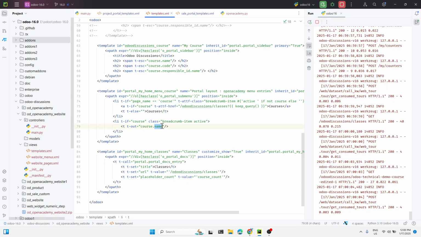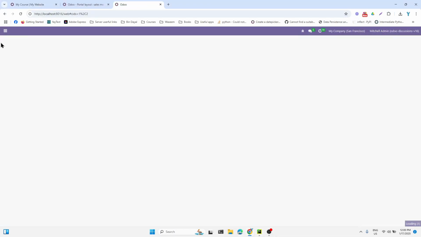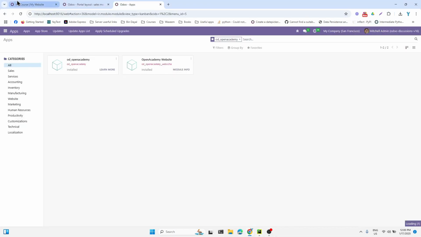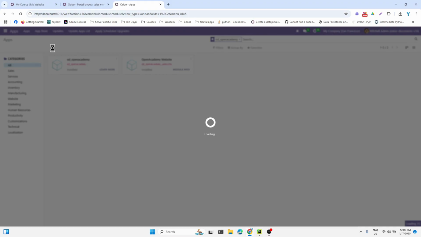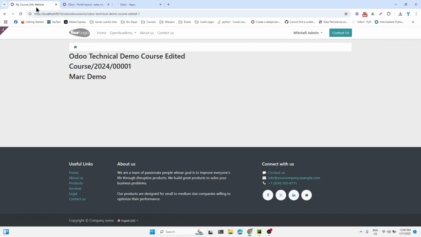So we can make it course.name, or we can make it course.code also, whatever data you want to display. Now we need to upgrade the module again, and let's see the change. Okay, the module is upgraded again.